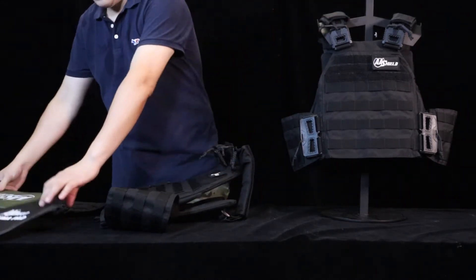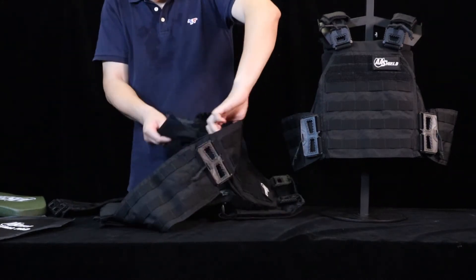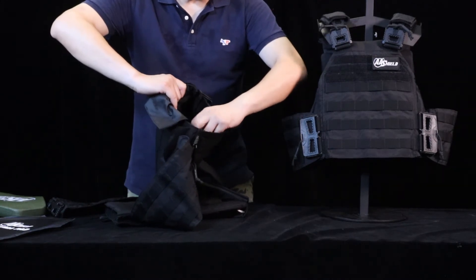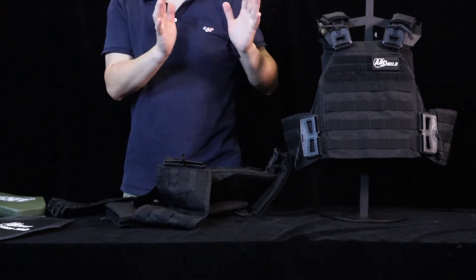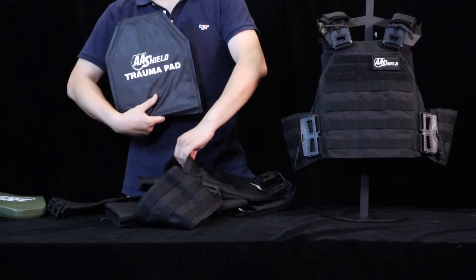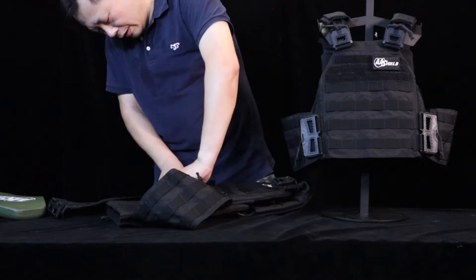When I open the front panel, we can see there are two inner pockets — one inner pocket for the trauma pad, and one inner pocket for the plates. The pocket with the elastic band is for holding the plates to avoid them moving left or right when you're running. I'm going to insert the trauma pad first — always remember striped face in — so I insert the trauma pad into the pocket.